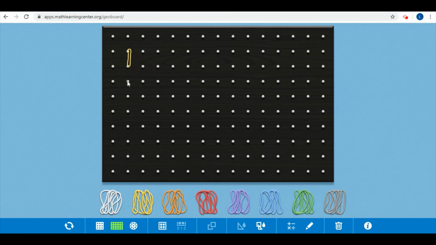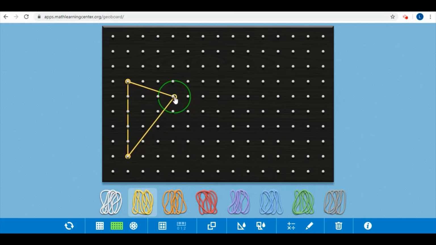So using this app or website, you can use it to practice making different types of triangle. You could even create a little quiz for yourself or your family and get them to create you triangles, and you guess the type, or you could create them triangles. Once you've popped a band on, you can drag from the middle and easily create triangles. So you could create a right-angled triangle.